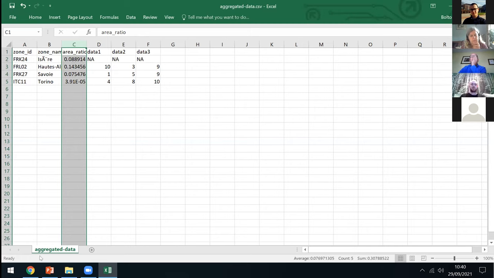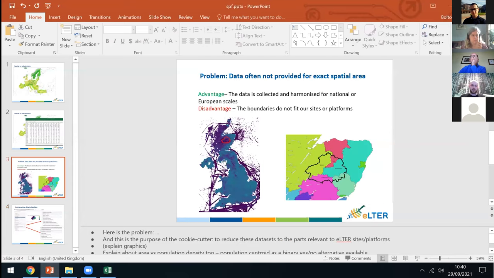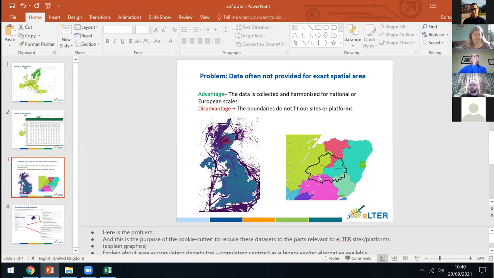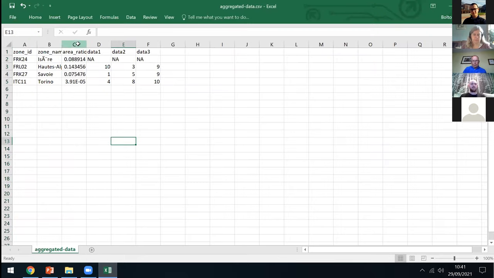And this is supposed to represent the halfway intersection that we talked about earlier. So for the Cairngorms, for example, what this number in this column is, is the proportion of each area that sits within the site. So a number of one here would mean that this county was entirely contained within this site that we picked. A number close to zero means barely any, just a tiny little bit that's included, so we throw you the numbers anyway. And for the time being, this is what we can allow people to use to gauge how they want to interpret these numbers.